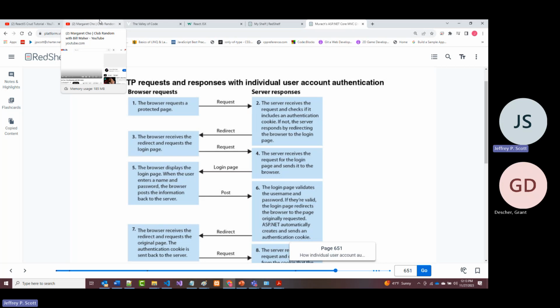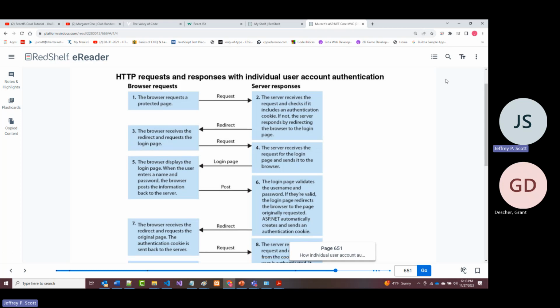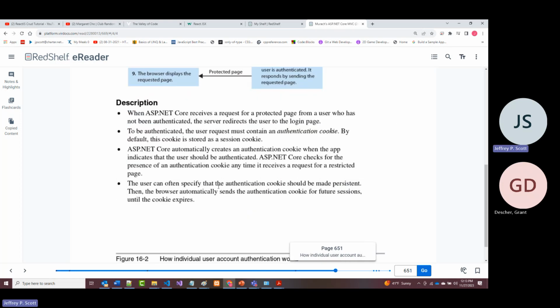And as you probably have seen also either in here or in other applications, sometimes what you end up doing is that, rather than making the user log in, or I'm sorry, register every time, all right, there'll be a way to bypass this where you can just say, hey, click here to log in type of thing. All right. By default, it says the server sends the authentication cookie as a session cookie. All right. However, the user can often specify that it be persistent, meaning that it will persist among different sessions.